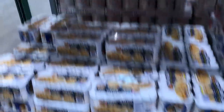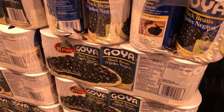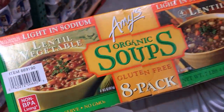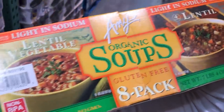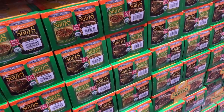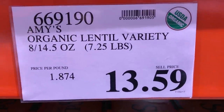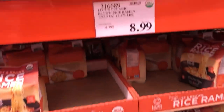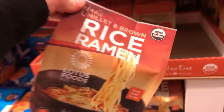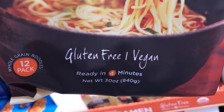Now if you're looking for non-perishables, this is a really good deal — good if you're prepping, or if you're going to be in a zombie apocalypse or something, you can stock up on this stuff. These are not so cheap but delicious nonetheless, and vegan. I actually just had a can of soup tonight — $13.59. Now we have rice ramen for $8.99. It's a pretty big bag and it says vegan right on the front. You can make these up however you like.